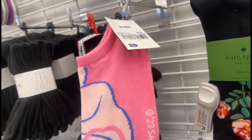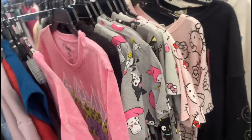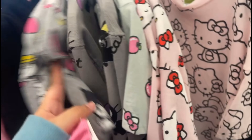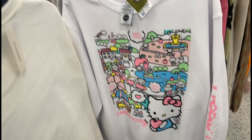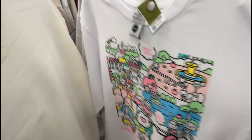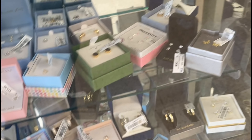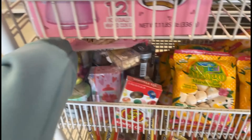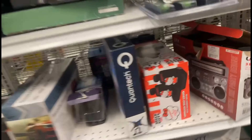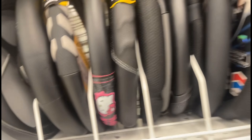I decided to finish off strong and go to Ross. As soon as I walked in I found My Melody socks. I went to the girls section — they had clothes but they felt too simple for me. I found a white sweatshirt I really wanted but I'm not a big fan of white because it can be see-through. They had earrings — the only set there. I saw candy, chocolate cookies, and rice crackers, but I know I won't eat them. In the car section I found a steering wheel cover and seat covers, though they only came with two seats for $27. And then I found ramen — yummy.